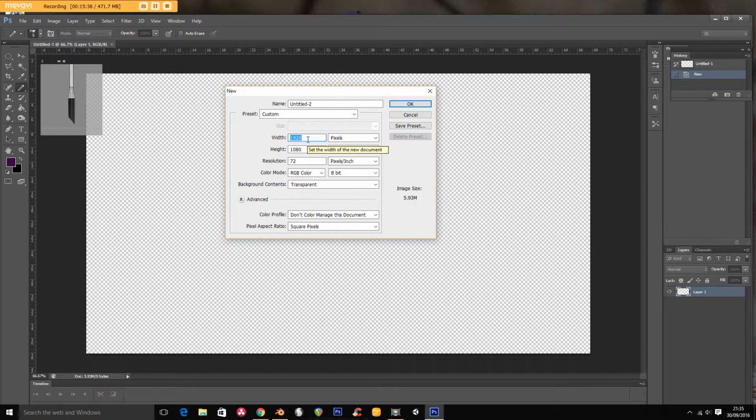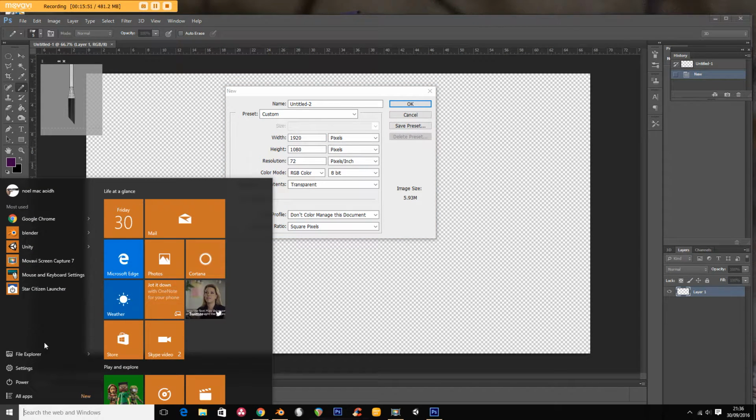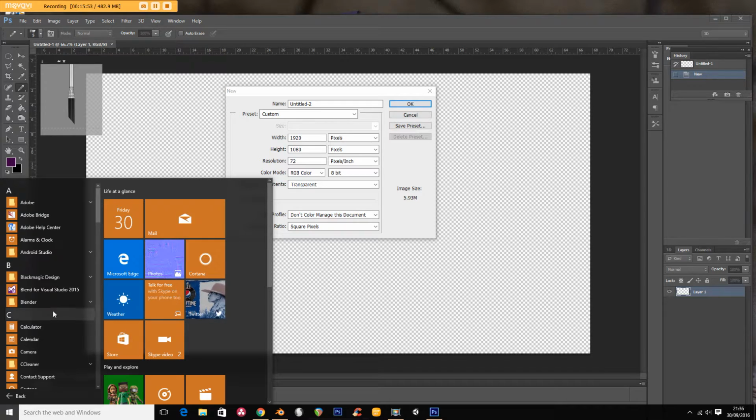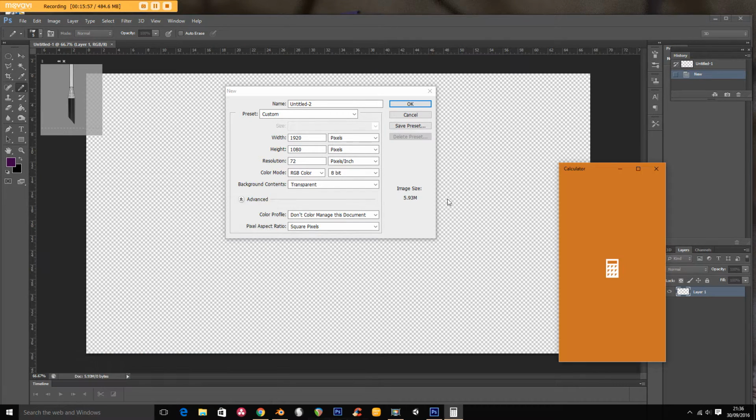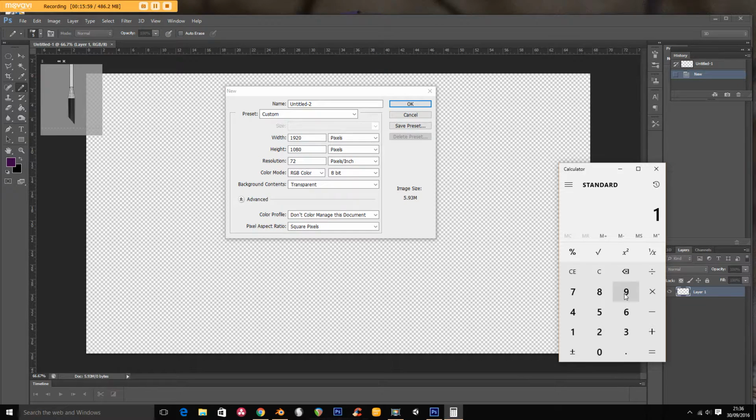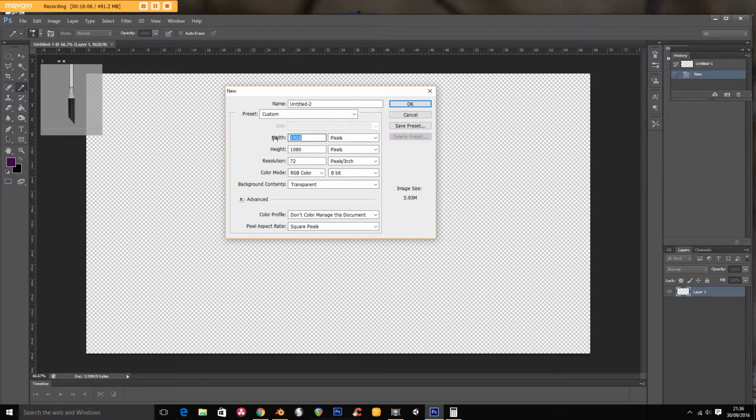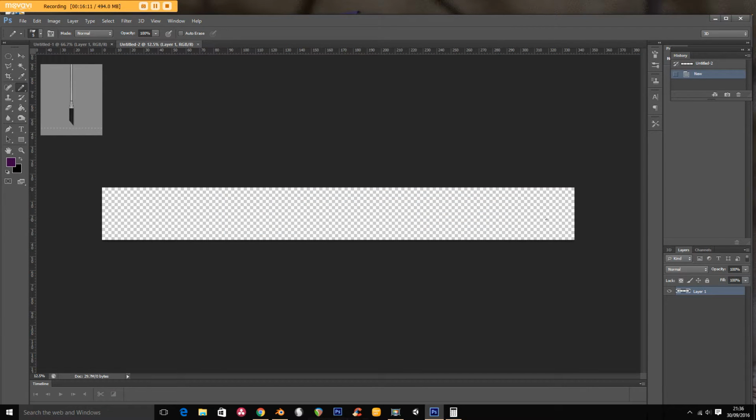If I make a level that is 5 times the width of what the camera can see, then I do my maths here, so 1920, let's cheat and get a calculator. So if I have 1920 and it's going to be 5 times that, it's 9600. Okay, so that's my level.